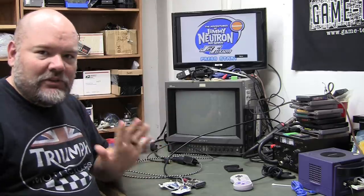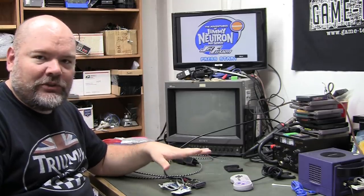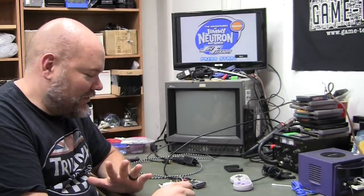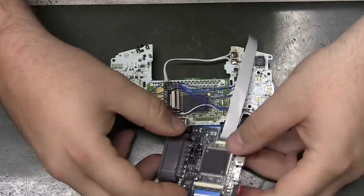That's one thing about modding, is you will drive yourself nuts if you don't constantly do sanity checks. You've got to make sure that it works before you put it in your enclosure, or you will drive yourself nuts taking stuff back apart. So, now let's put it in the enclosure and do a final test on it. Okay, so this is a different GBA board.